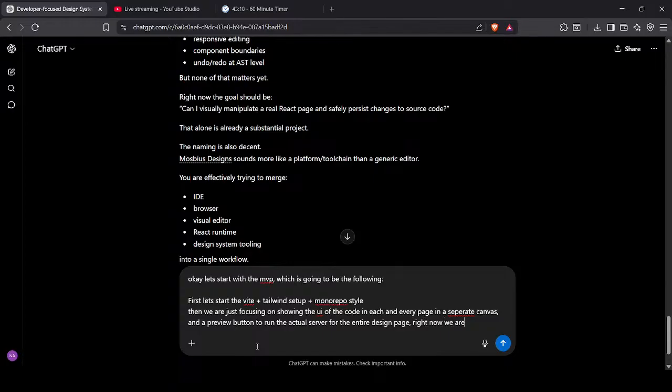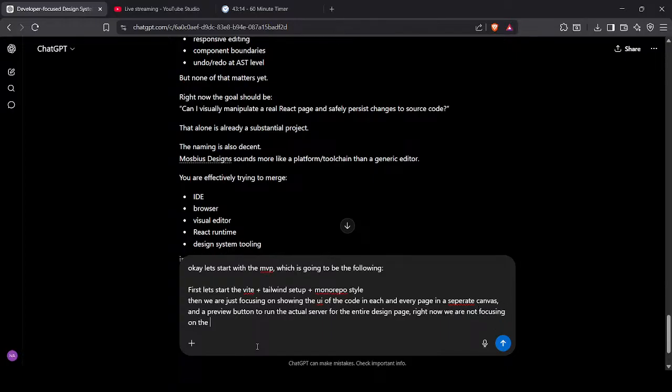Right now we are not focusing on the bidirectional sync, just showing the canvas output of the code.